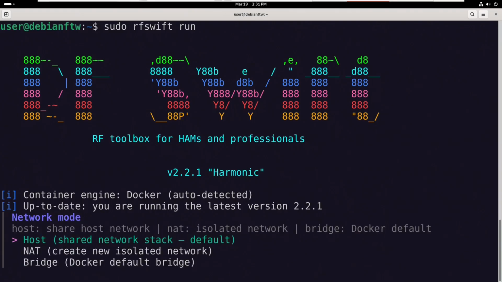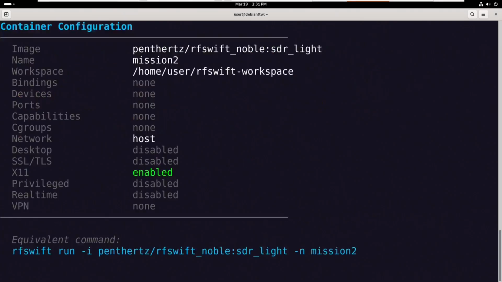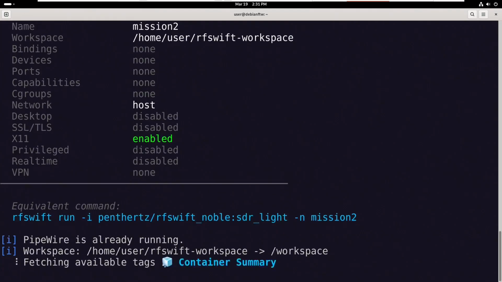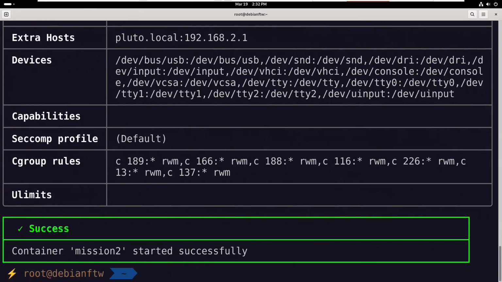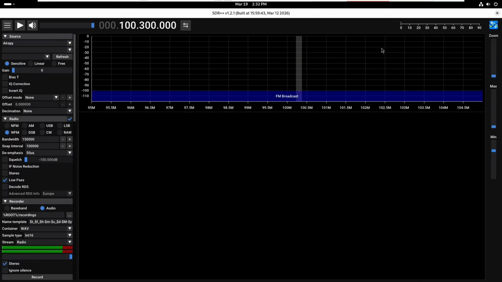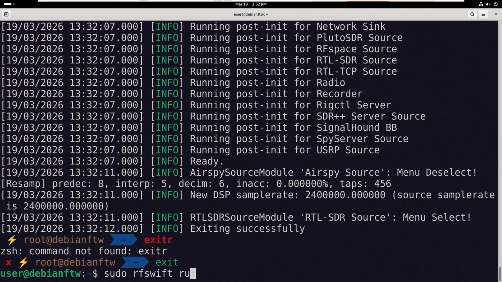Yeah, I'll just do that by default. Up, capabilities no, create a container. All right. And then I can just relaunch SDR++ like that, and reselect the RTL-SDR.